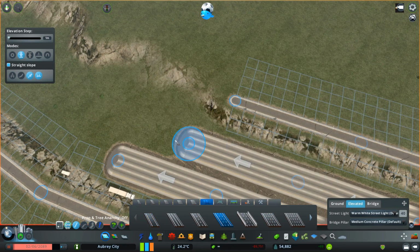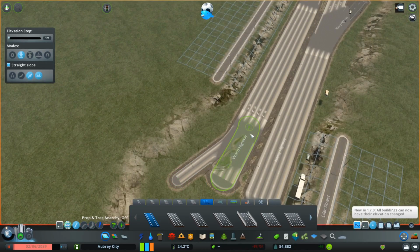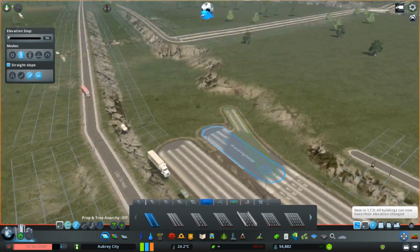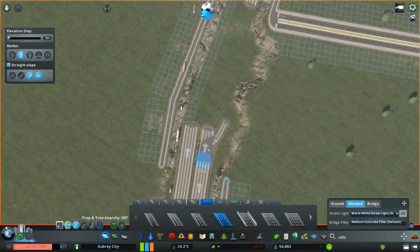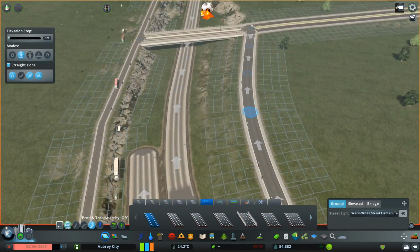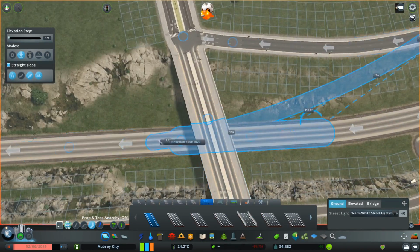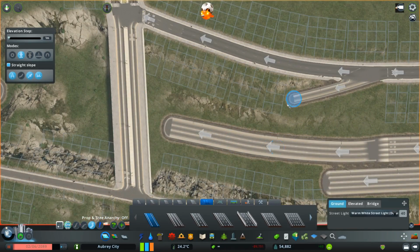And there are some limits with the Move It tool to how steep you can have your exit, but I think it's far enough to where it looks pretty good. And as you can see here, within seconds I was able to create a nice smooth off-ramp with little effort. So I think the Move It tool is good enough for pretty much any road related projects.